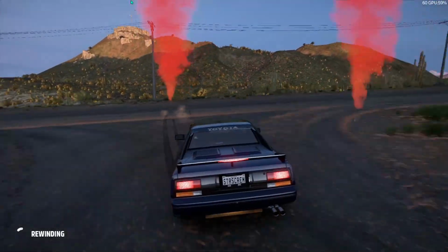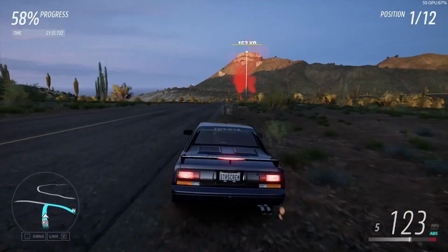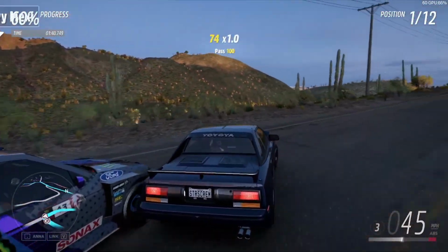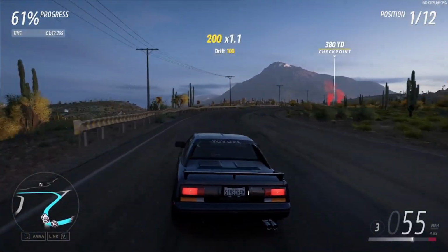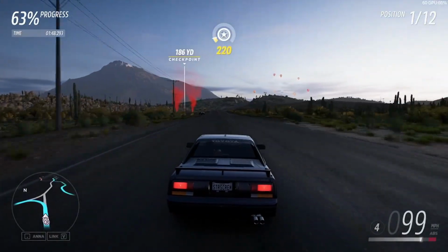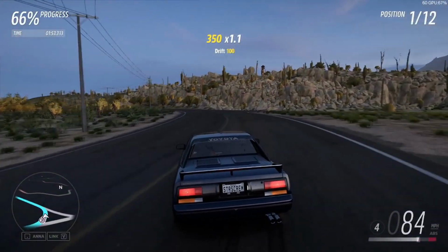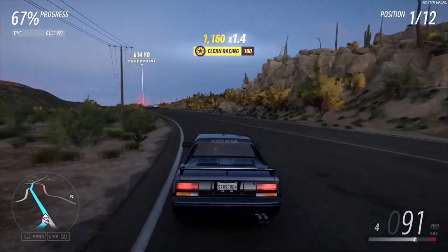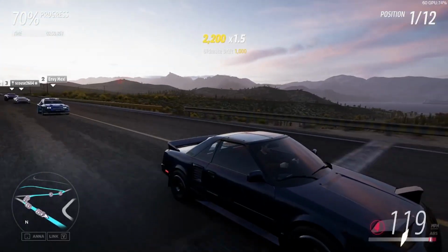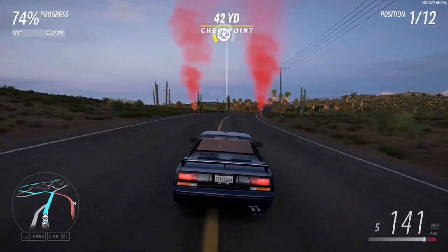I also did have an achievement to beat a street race in any Japanese car, and since Toyota is a Japanese brand, I'm pretty sure I will qualify for that achievement. Well, not achievement, it was a Forzathon weekly quest. Kind of get confused because I'm like, do they still call it Forzathon? Oh, I money shifted a little bit and I got a nice drift. That was kind of to be expected as Japanese cars are drift cars. Bad gear shift. Waited a bit too long.